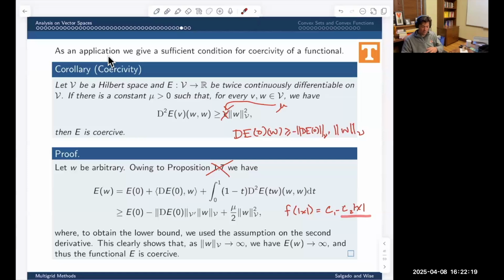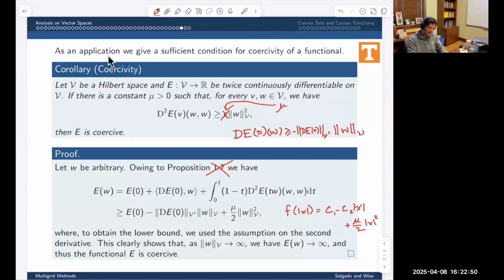This thing could get really negative, because C2 could be negative. We don't know the sign of that. Well, actually, we do know the sign. C2 here is going to be a positive constant, so negative. This gets really negative. But the nice thing is we've got another term which is going to rescue us. Mu over 2, remember mu is assumed to be positive. And so mu over 2 times the absolute value of x squared.